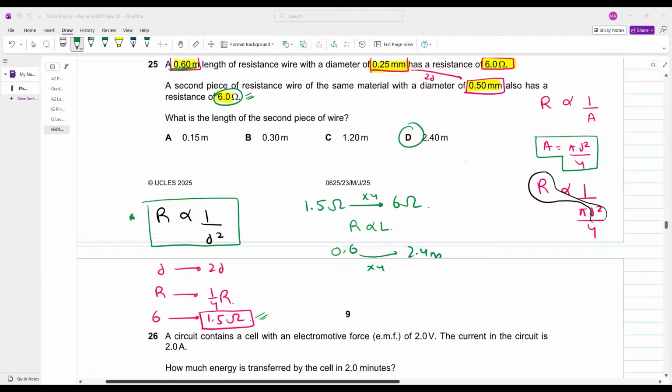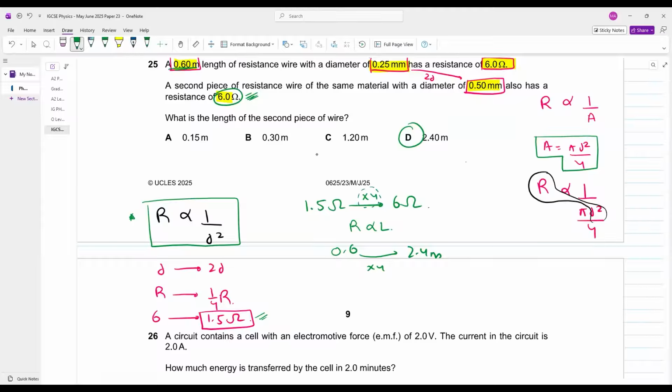देखो आपकी रेजिस्टेंस 1/4 हो गई, क्यों हो गई 1/4? क्योंकि आपका डायमीटर डबल हो गया था, तो your resistance becomes 1.5 ohms. लेकिन आप चाह रहे हो, in the question it is written कि you want your resistance to remain 6 ohms. So you will multiply the resistance by 4. How can you increase the resistance by a factor of 4?